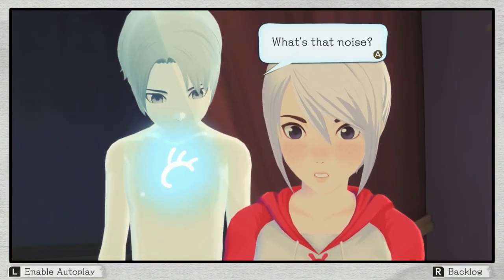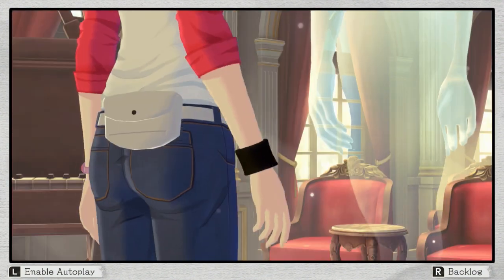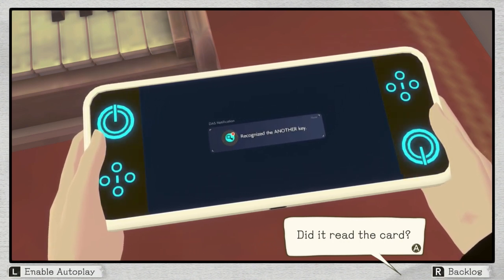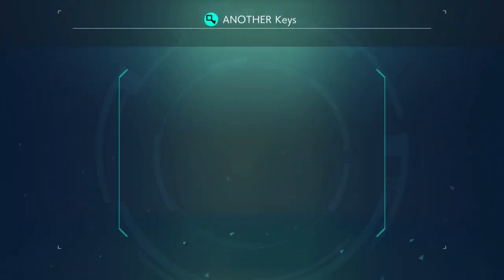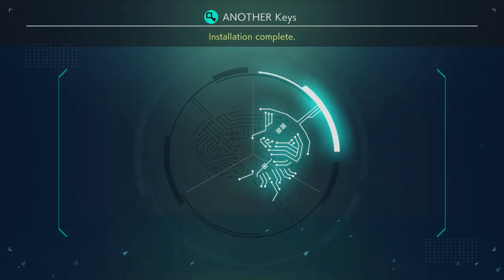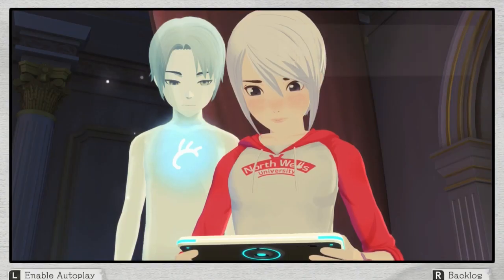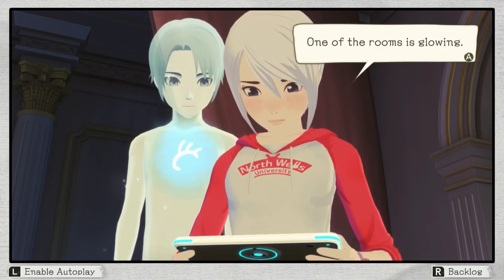What's that noise? It's the DAS. What's it doing? Am I receiving a call? Did it read the card? Recognizing another key? Installing another key. Okay, alright, hold on a second. Why does this look like a brain? Did my dad invent like a homicidal AI, perhaps? I've never seen this screen. Is this a map of the mansion? One of the rooms is glowing.